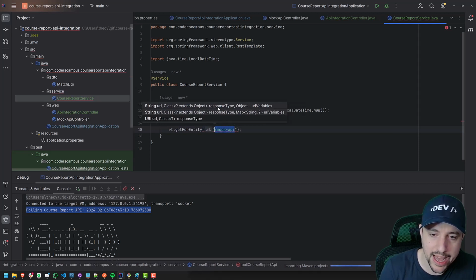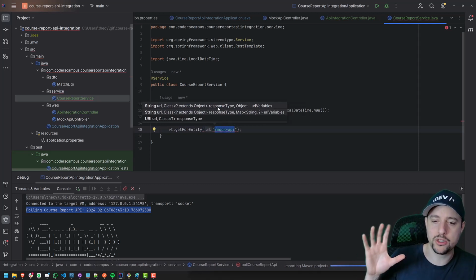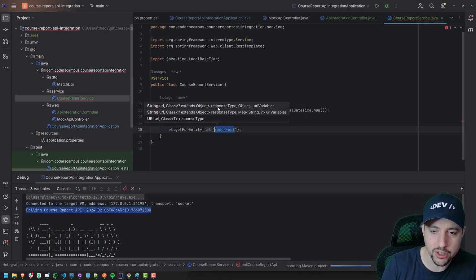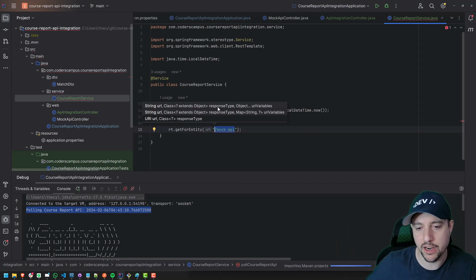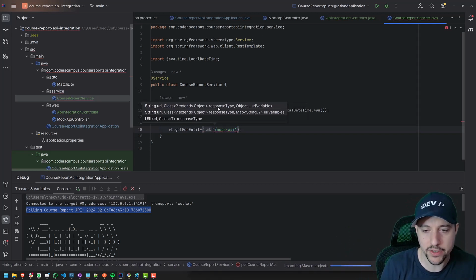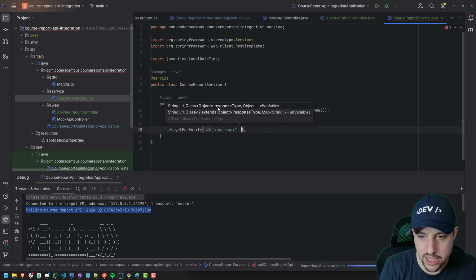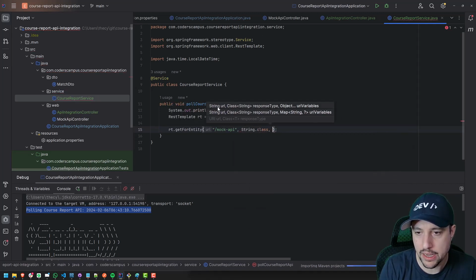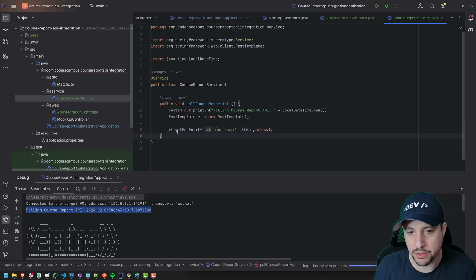Now this is not what we want to have. Again, this is not going to be the permanent code. We want this to be a variable. For our local environment, it'll ping mock API, but for the production environment, the real environment, it'll ping the actual endpoint. So this will be a variable, but for now we'll just hard code it. Next, it wants a response type, which is a class. We don't have a response type mapped out yet, so we'll just say string. And then any URI variables, no, it's just plain.